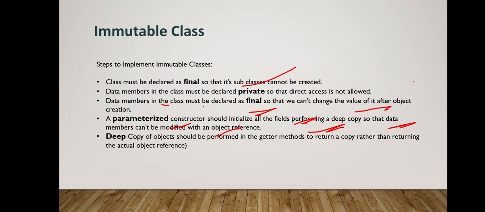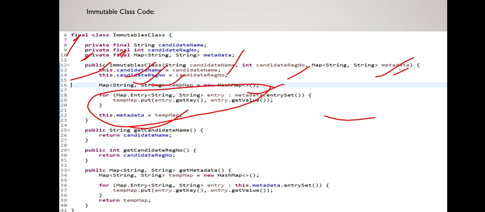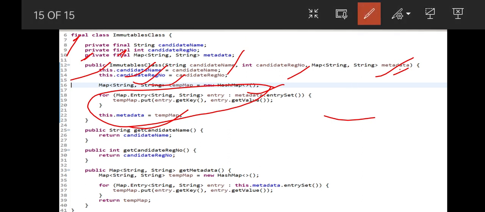The last thing to remember is that you should not provide any setter methods. You should perform a deep copy in the getter method, so as to return a copy rather than returning the actual object reference. In this class we have a candidate name and candidate registration number with getters.